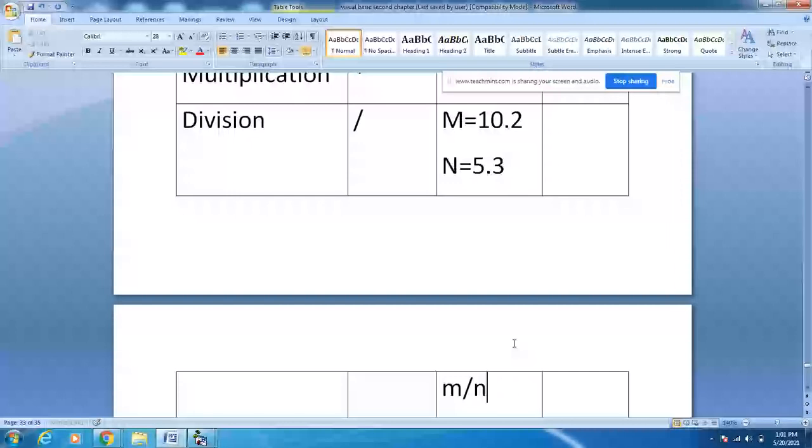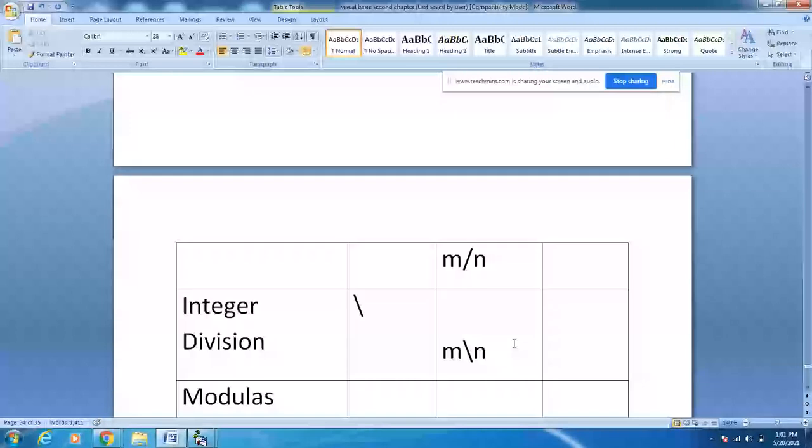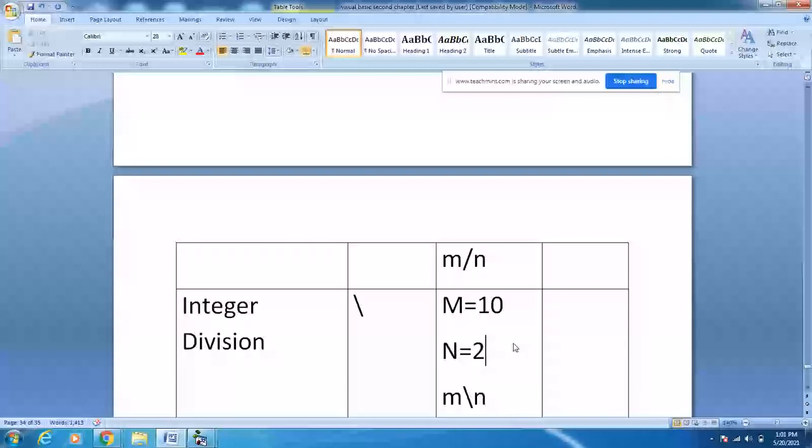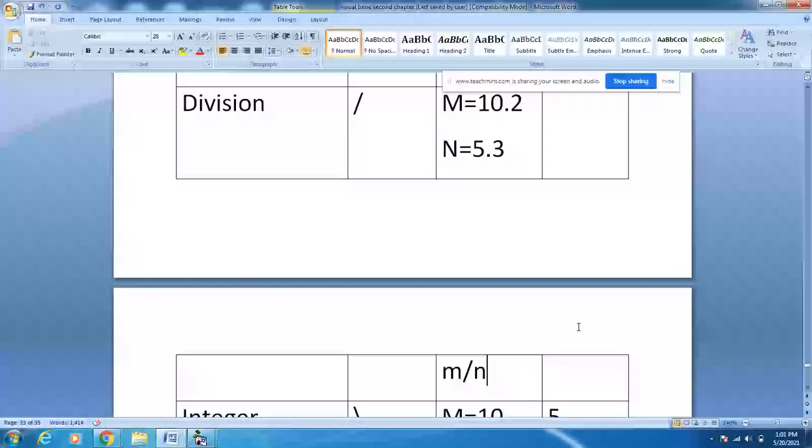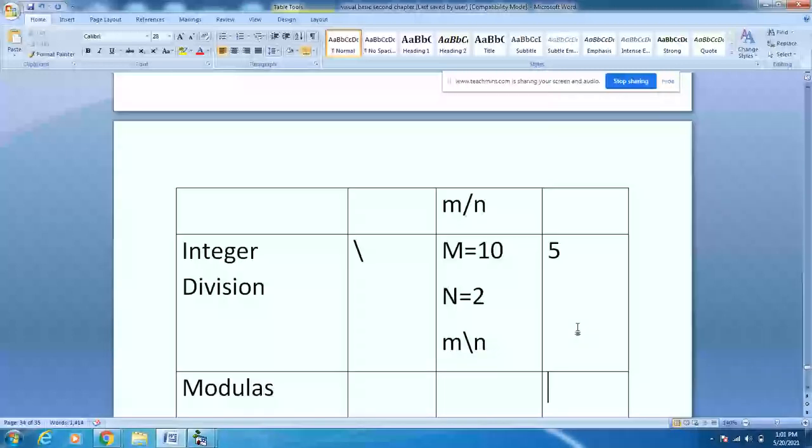For integer division you should take like this: m is equal to suppose 10 and n is equal to suppose 2. The result will be 5, 10 by 2 is 5. You can calculate 10.2 divided by 5.3 on a calculator, but here you cannot take fraction values because it will work only for integers.